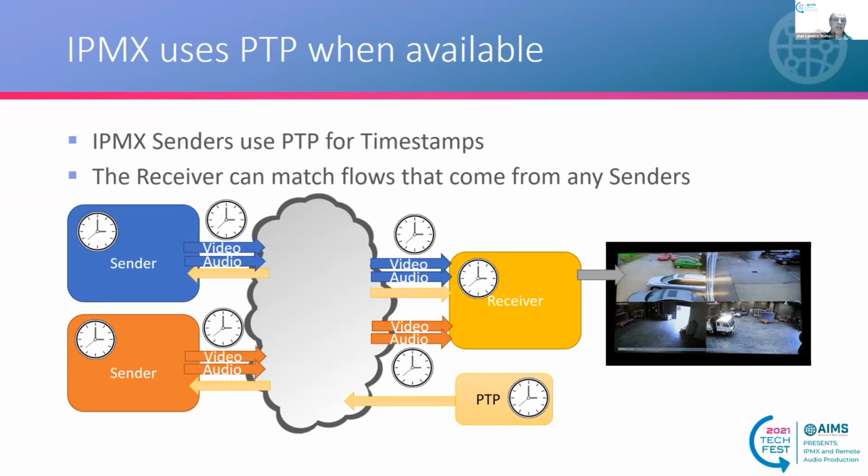And therefore it knows that it can take video and audio and mix and match and actually line up videos from various sources together, and they'll represent the same moment in time. So if we had an example like I have here, where I have a multi-viewer and these were various security cameras, then all the different squares would be showing the exact same moment in time. And so when you need absolute accuracy and synchronization between various senders, the way to do that is to use PTP for synchronizing all your senders together.